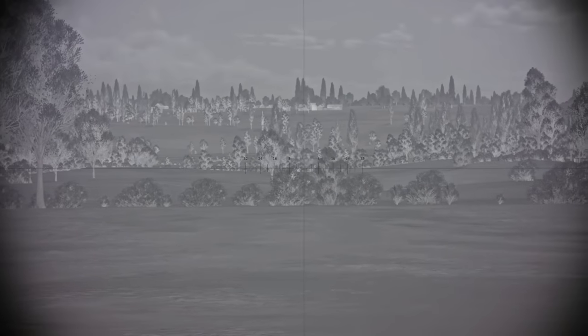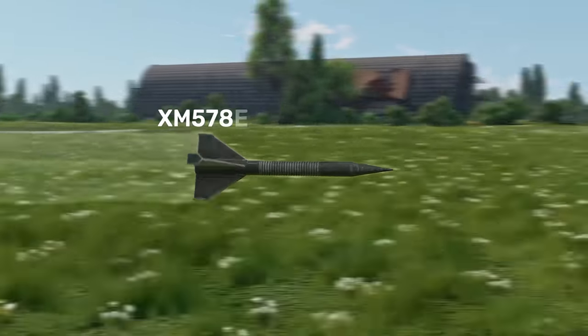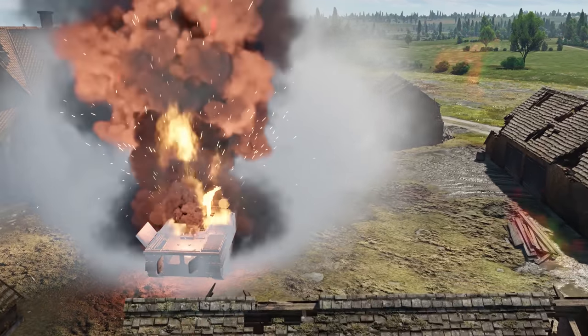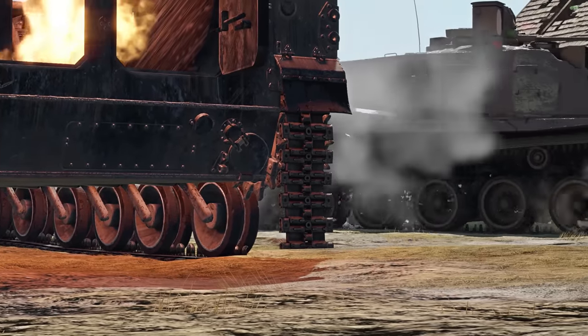The Krizantema finally spots the threat. It creates a smoke wall, trying to replicate the success of the last fight. Fire! A hit right to the middle of the hull — the whole crew is out. If you have no time to reposition your vehicle, a smokescreen won't really do much against an enemy who knows where you are. It's 1-1.